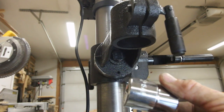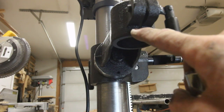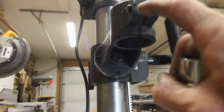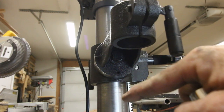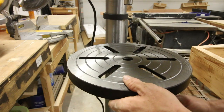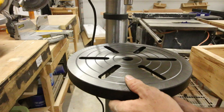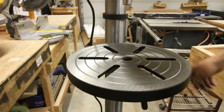So I'm going to have to get some sort of a driver for this just so I can use the tilt mechanism, because as far as I can tell, this did not come with a tool. If I'm mistaken, I'll correct it here in like 3 seconds, because I'm going to go look for that tool. But if I don't find a tool in there, I'm going to be annoyed. I never did find that tool, so it looks like I'm going to be buying a ratchet just so I can use the tilt on this table, which I'm kind of annoyed about. However, all of the other adjustments on this table work very well.